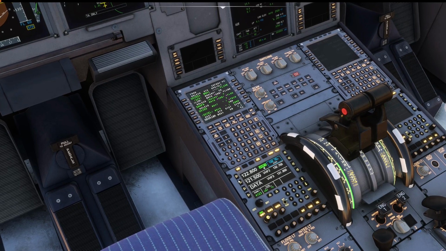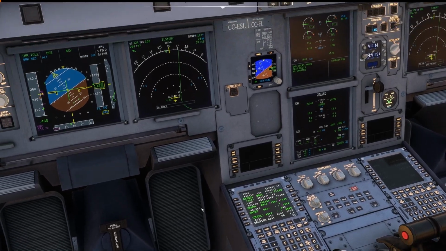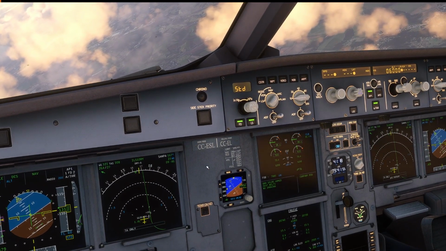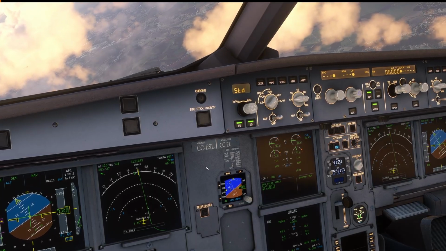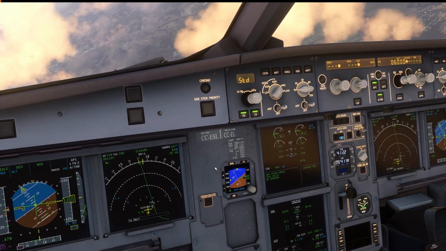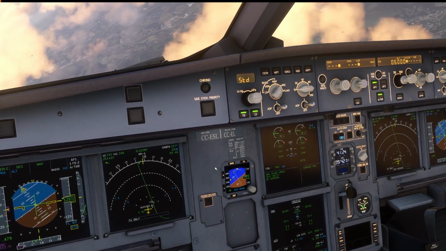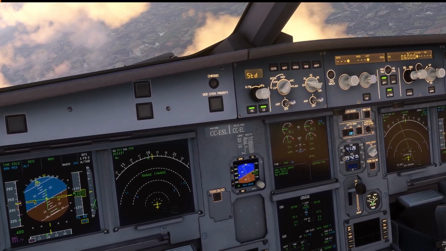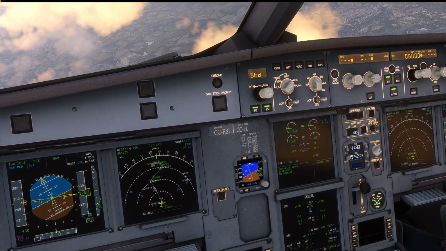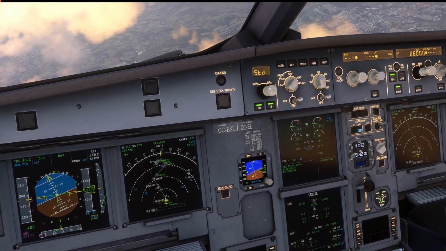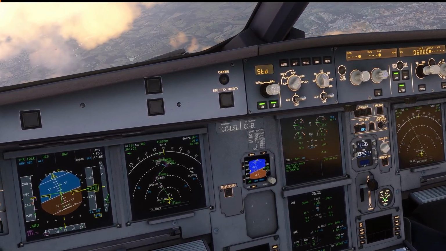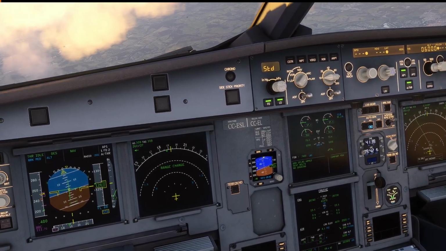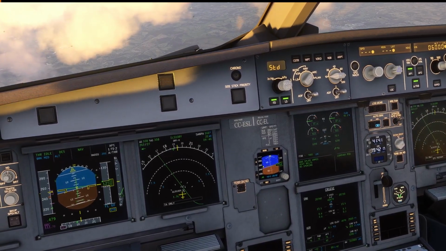Alright, so tower's still on. We're going to go ahead and switch over so we can start listening. Alright, we got our brakes set, speed brakes are set. We just got to do flaps and lights. There's a little bit of traffic out tonight in Sao Paulo, so gonna be fun to navigate.